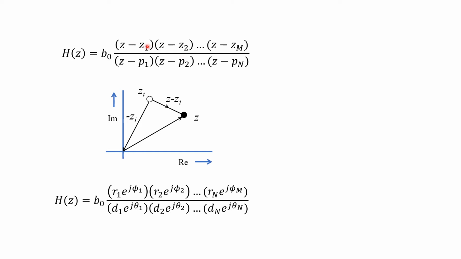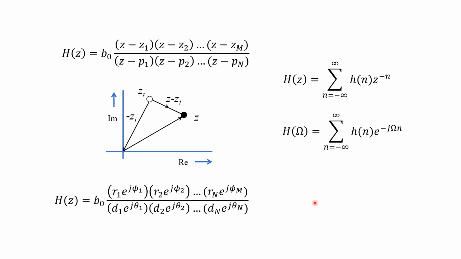Now, I can rewrite these complex values in polar form, where they will have a magnitude and a phase as indicated there. This will allow me to see that in the Z transform as expressed in that summation there, if I compare it with the discrete time Fourier transform, which is given by that, the only difference between those two expressions is that if we allow z equals e to the j omega, they actually become identical.